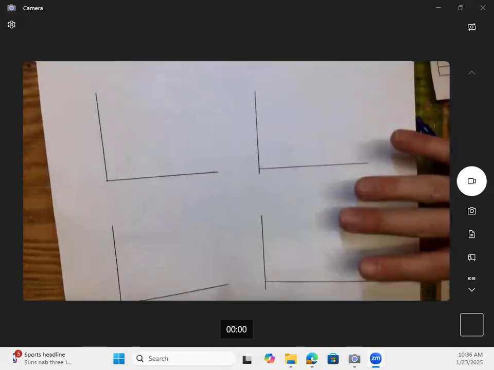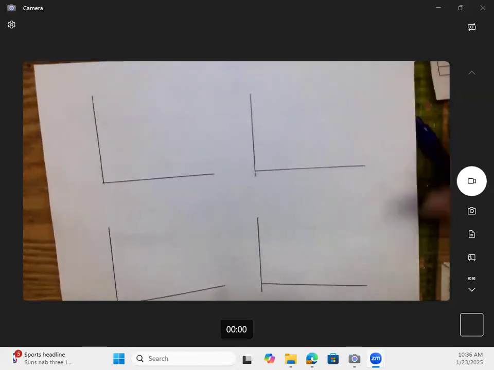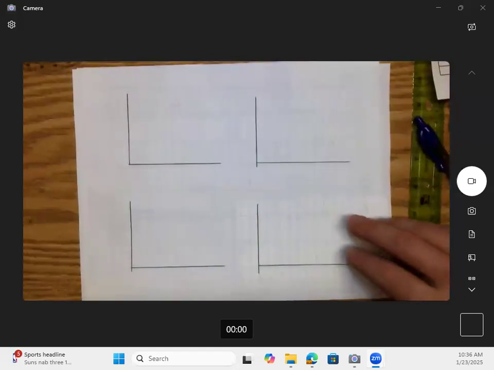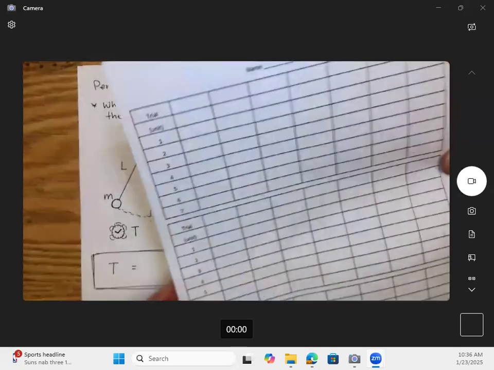Okay. If you have 5 or 10 spare minutes at the end of class, and you might if you work really efficiently, you might have a little bit of time. See if you can put together some of these graphs. See if you can figure out what I'm looking for, what variable on which axis kind of thing. Right? So 4 graphs from 3 lab tables. I wonder what that looks like.